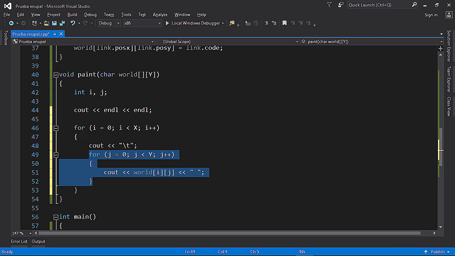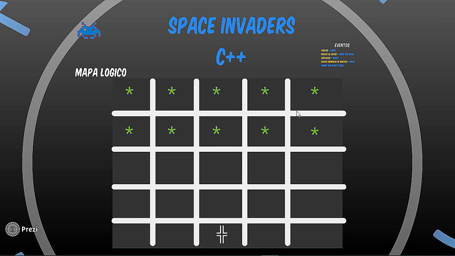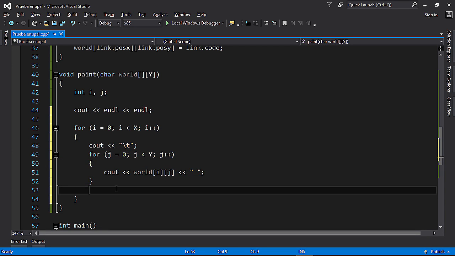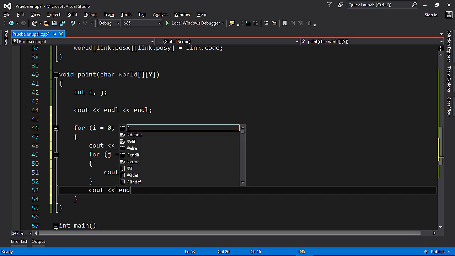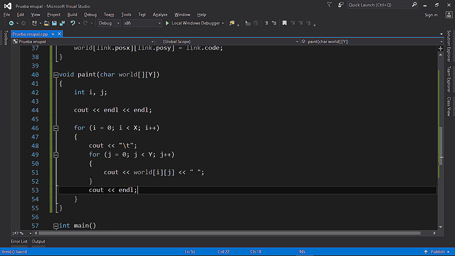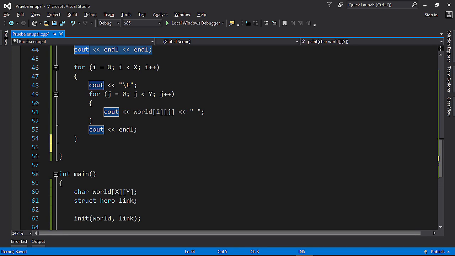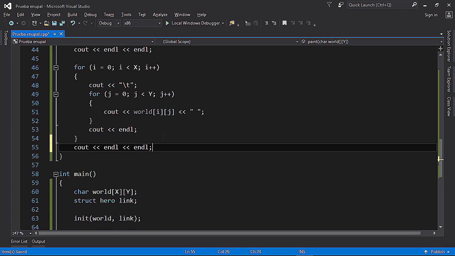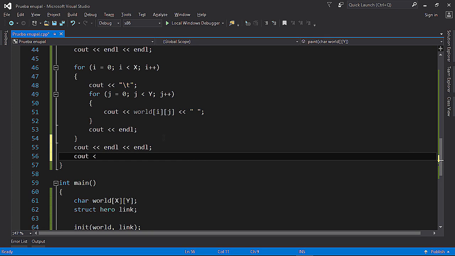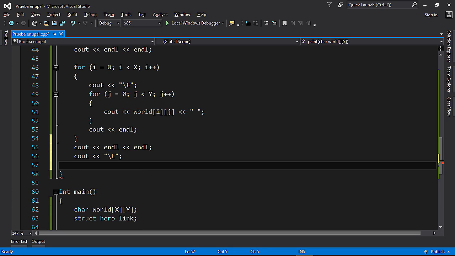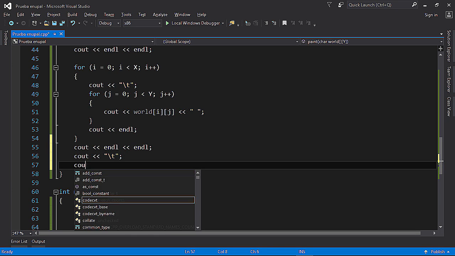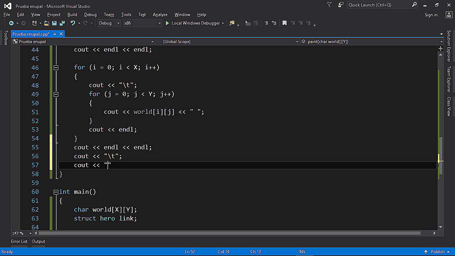So the next thing is just add a line break at the end of the first row. So just add a line break or a line jump, and finally at the end we are going to paint some line breaks and also paint maybe a tabulator and a small message that this game is created by Enopal.